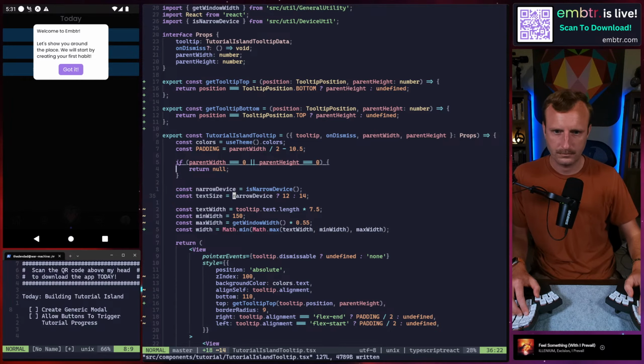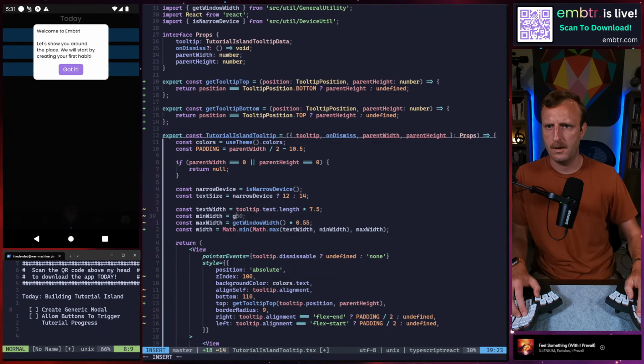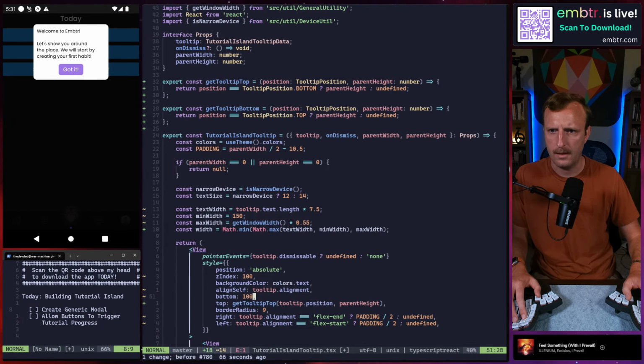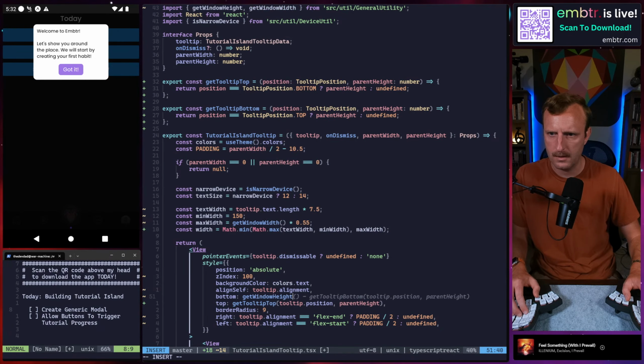So, now we know. I'm trying to figure out a nice get window. Well, not that. I'm trying to find a generic way to get window height divided by 2 minus 50.